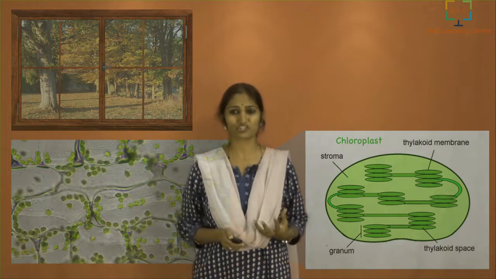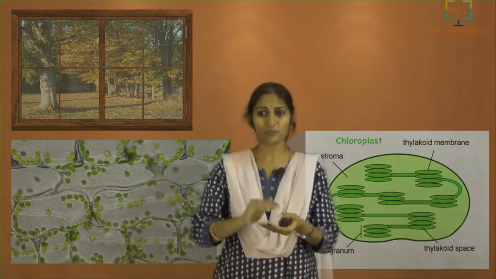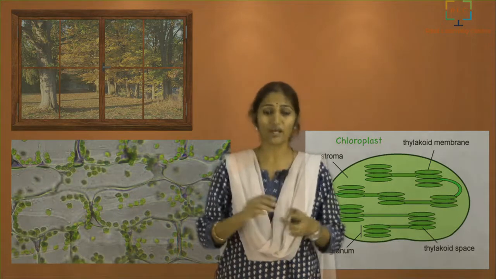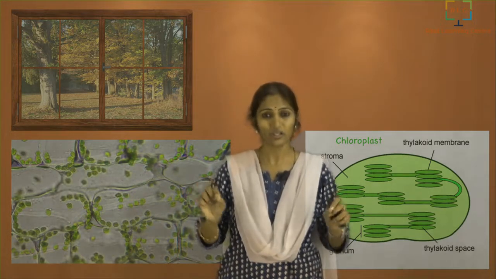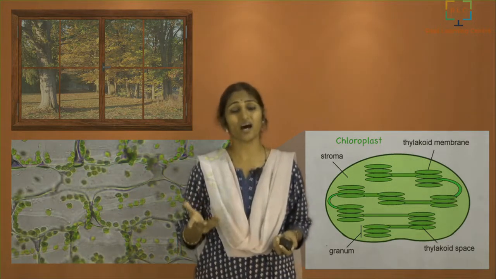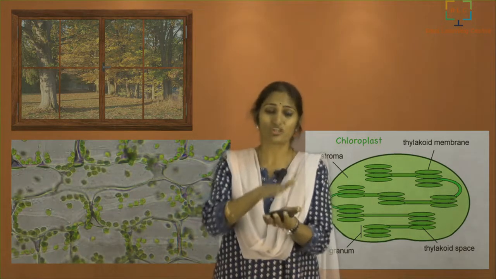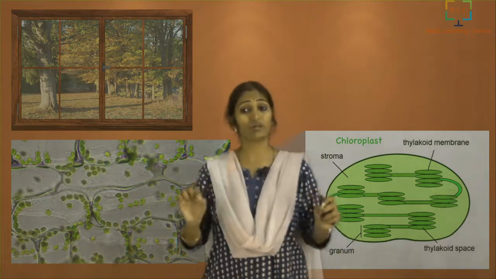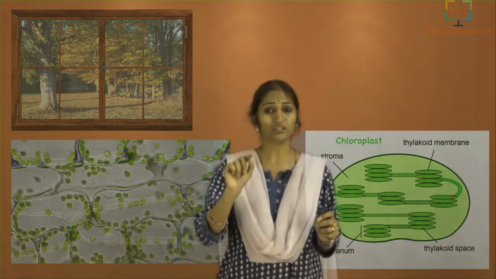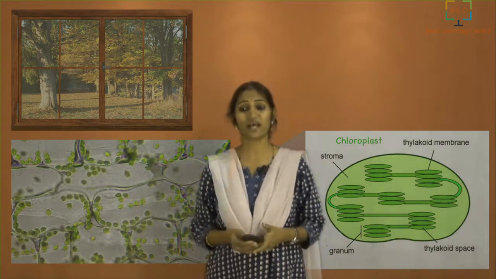A very beautiful structure. If I see one chloroplast enlarged, you can see some kind of plates which are stacked one above the other, and they are all connected. Okay, now these stacks of plates are called grana. Grana is nothing but the saucer-shaped, plate-shaped structures which are just one above the other, and all of them are interconnected. Inside the chloroplast, you also see a fluid that is present, and that is called the stroma.